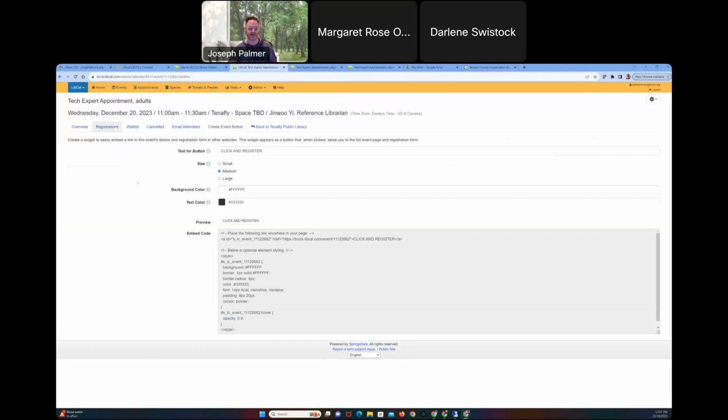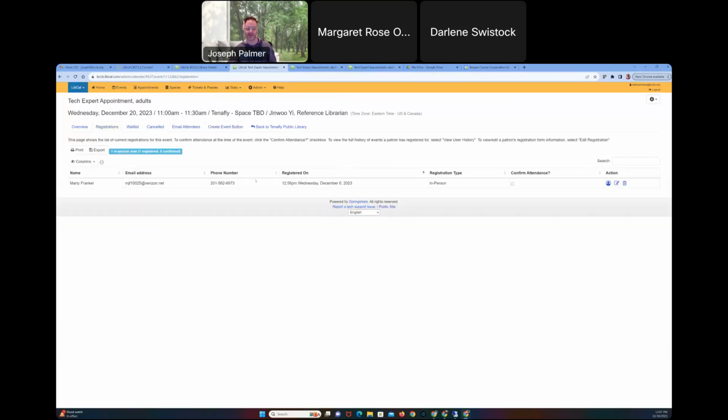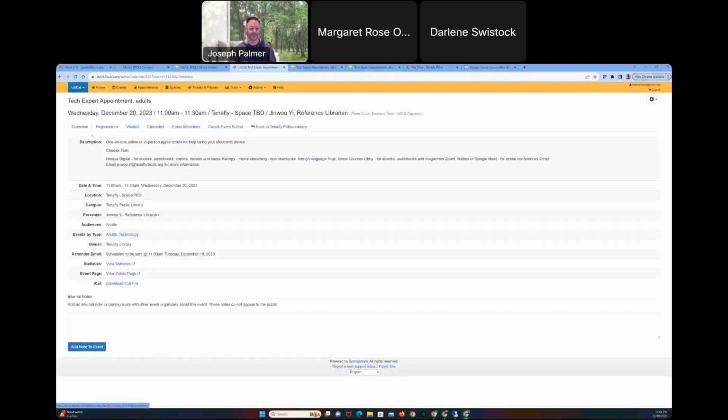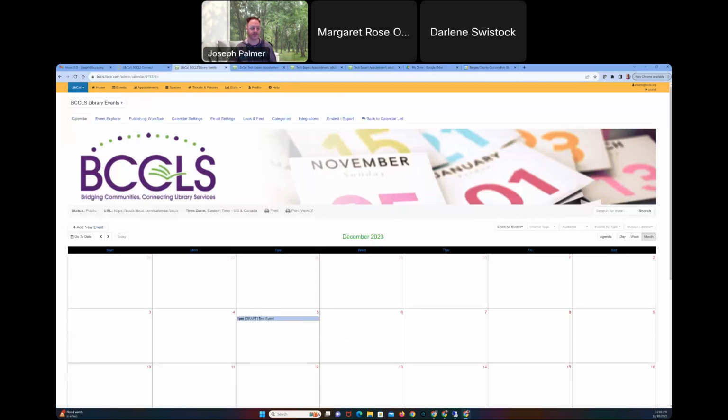And then in this registration tab, you'll see that I can do a couple of things. I can print them, I can export them. I can go ahead and edit the registration of this patron as well, and I can see all the user history for that user. And then again, this is my overview of this event. Now, click back.